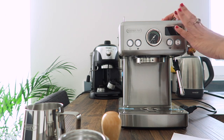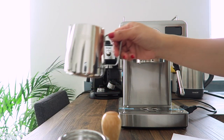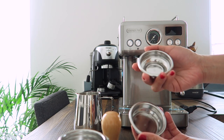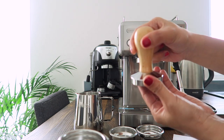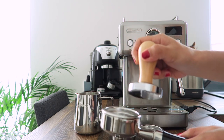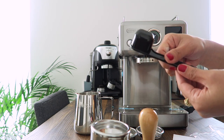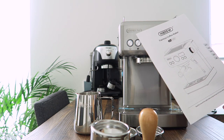So guys, what's inside the box is this mainframe. I got the silver one, the stainless steel. And then it has this 350 ml pitcher where you can make the milk froth. They also have this single cup powder bowl, and this is the double cup powder bowl. And this is the 58 millimeter coffee tamper, and also this 58 millimeter handle with filter. This also includes this brush head, powder spoon, and also this manual and the warranty.